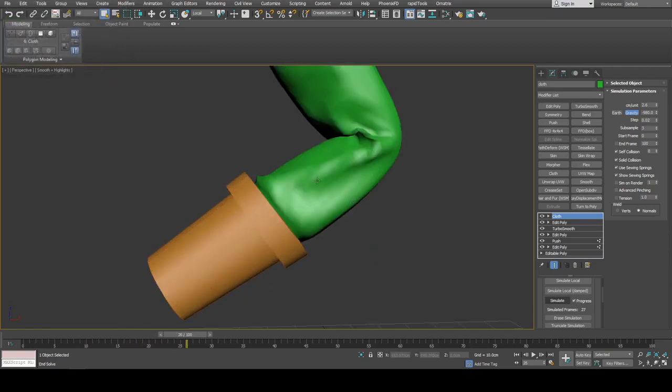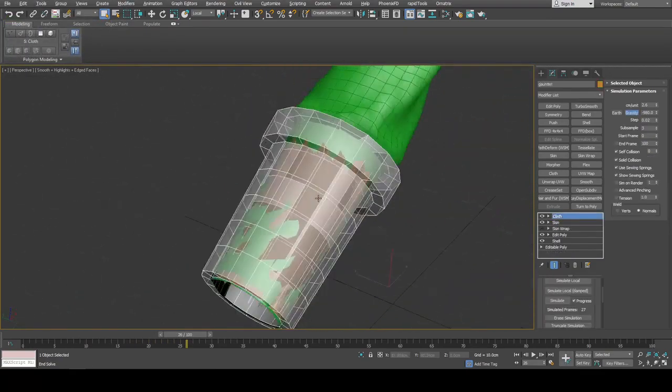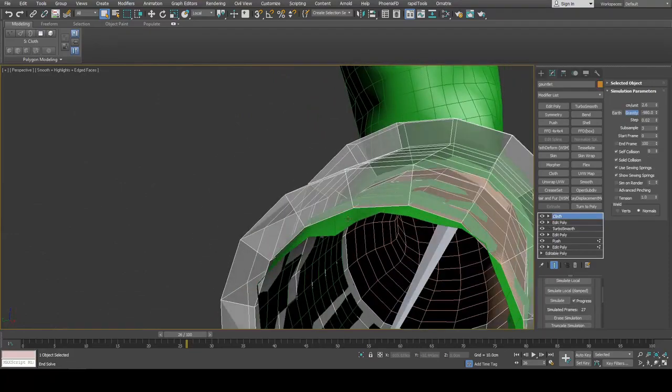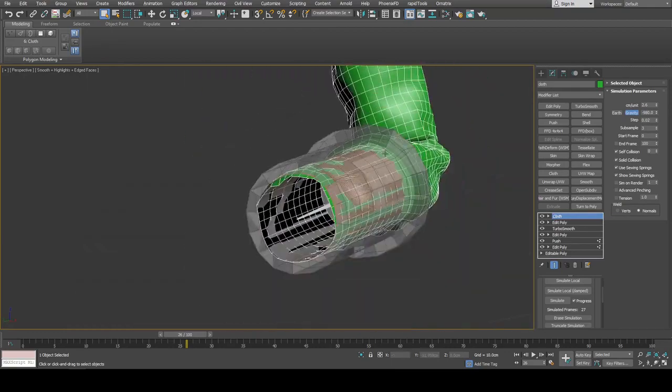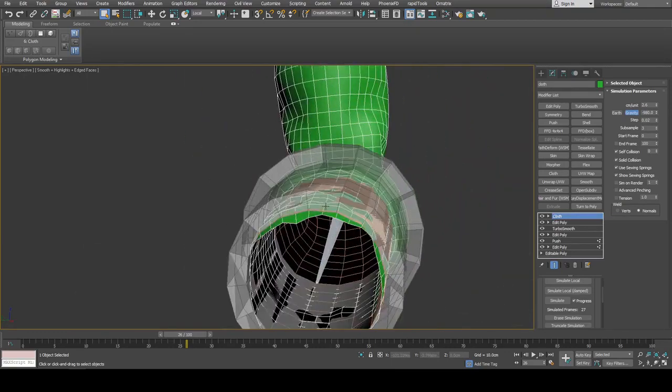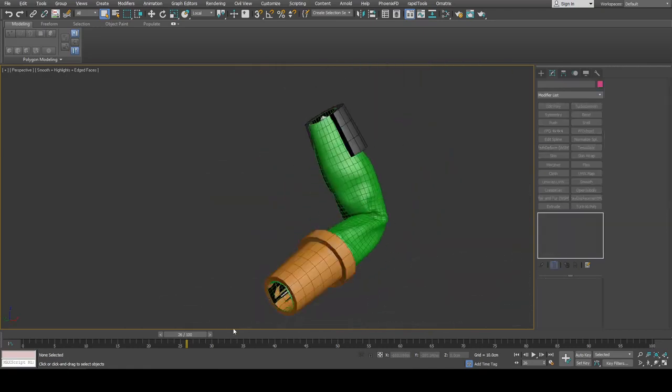But as you notice, it's actually not too bad, but in some situations you can get a lot of bad effects happening here, and the cloth will kind of, as you can see, start to get a little bit out of control. This is a very simple example, so it doesn't look too bad, but in other situations it will look much worse than this. So let's rig up this cloth as well.